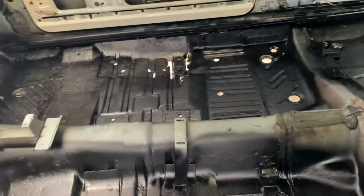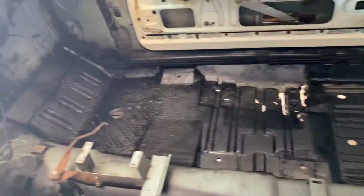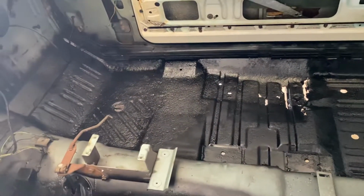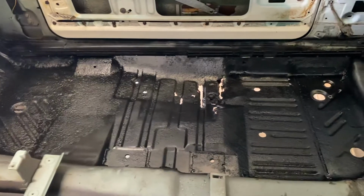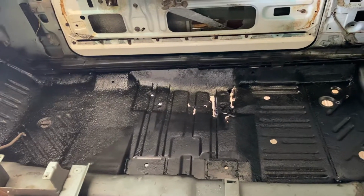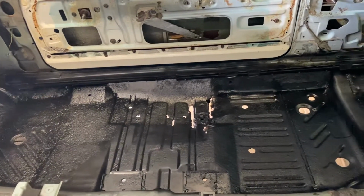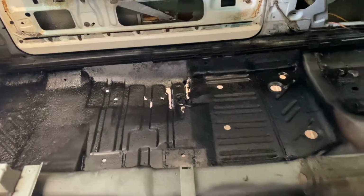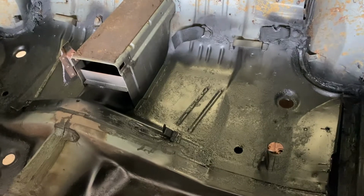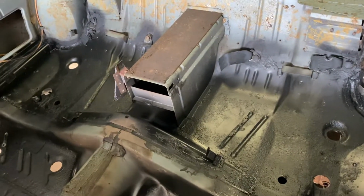So I ordered what they call a floor pan half, which is basically a whole pan that you could replace this entire piece if you needed to. I of course don't need to do that. I'm going to cut out a section there and a section over there, and I will use that floor pan half. So what goes back in is the exact same shape, size, and everything. I will weld it back in and paint it, and it will be good to go. In the back, where the back seats go, there were no issues, just the same kind of thing, surface rust, and that's about it for that.